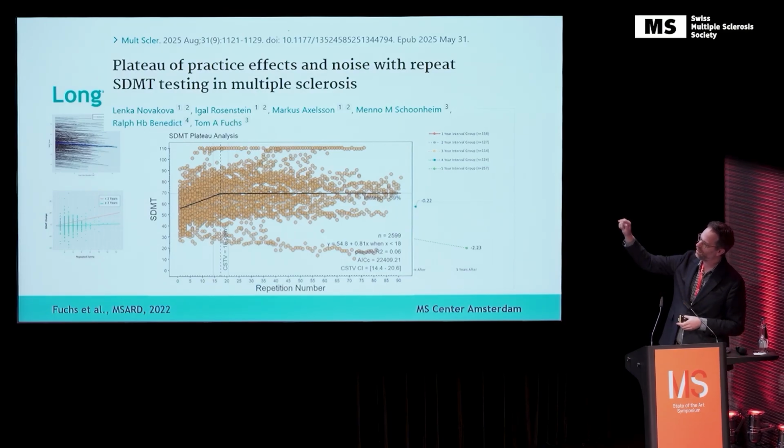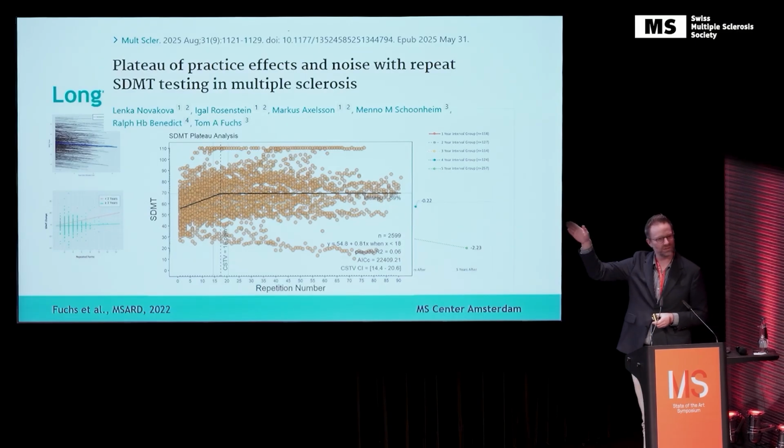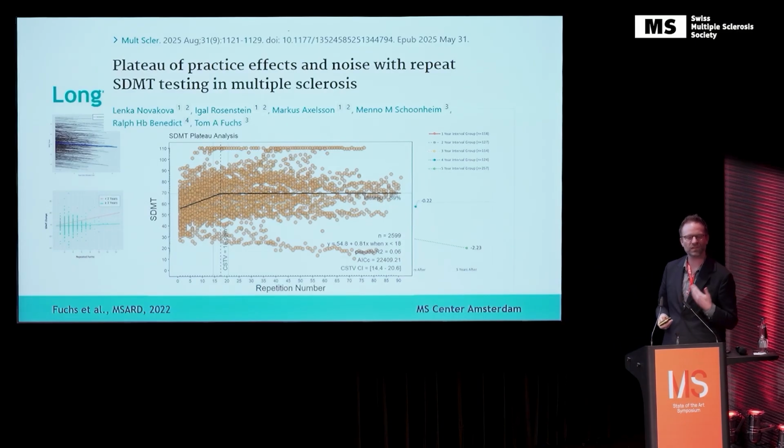And as you can see, repetitive assessment leads to an increase in performance, but there is a plateau. So this is important to know. It is not a continuous learning effect, and you can correct also in earlier stages of this graph for this learning effect if you know what the cutoff is. For instance, 8 points decline on the SDMT is shown statistically to be clinically meaningful. So for every test, you have to know what the learning effect is and how we can correct for it.